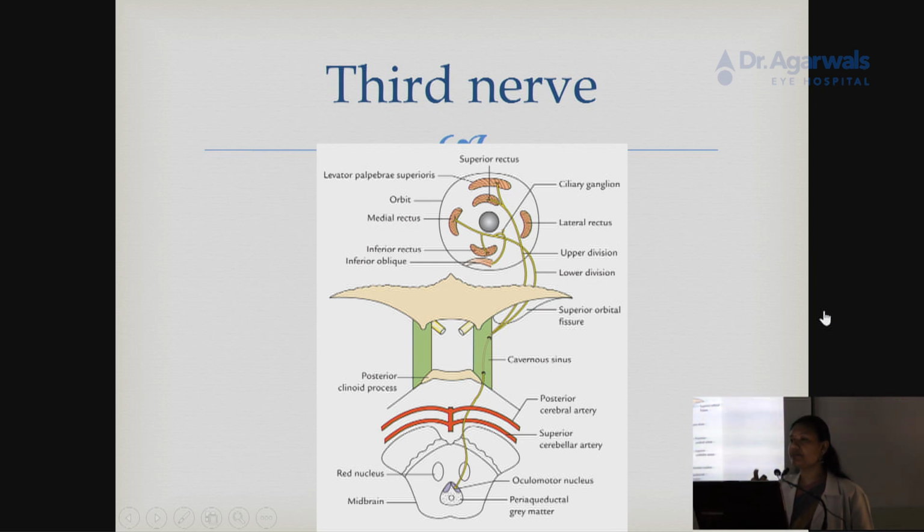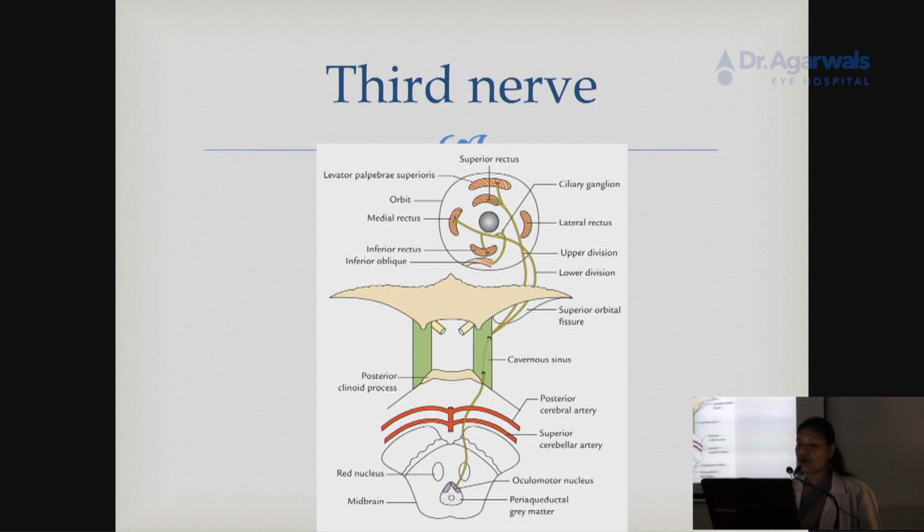So usually the fascicular part is associated with a neurological condition, and the basilar part is between this and this. This is where an isolated 3rd nerve palsy is very, very common. In this, it passes between the superior cerebellar artery and posterior cerebral artery, lateral to and parallel with the posterior communicating artery, and it ascends forward and enters into the cavernous sinus by piercing through the dura mater and occupies the lateral wall of the cavernous sinus.